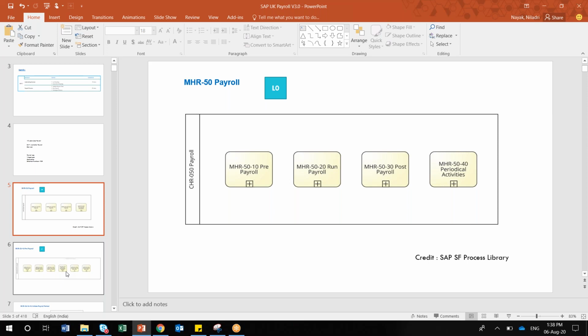I've designed the curriculum in such a way that it will be an easy approach. The guided journey will help you understand the process so that you can replicate the same thing in the future, whenever you learn another country. You can read it yourself with minimal help and go for other countries' payroll as well. Today we'll focus more on the process side.